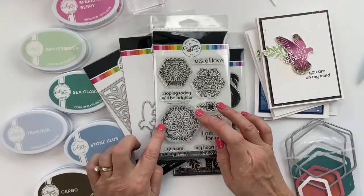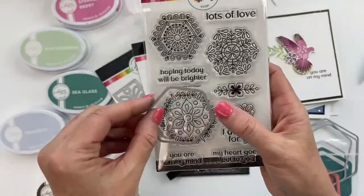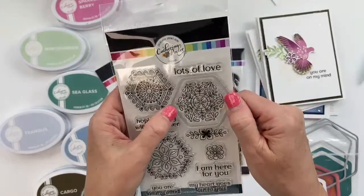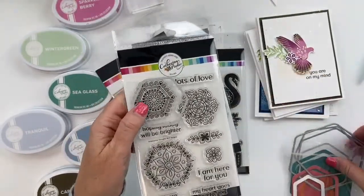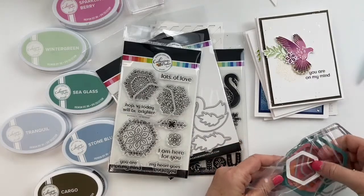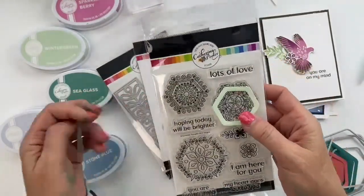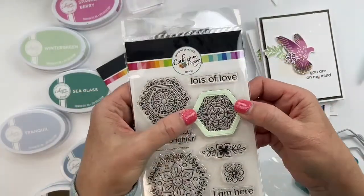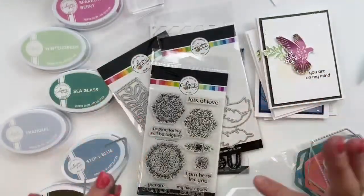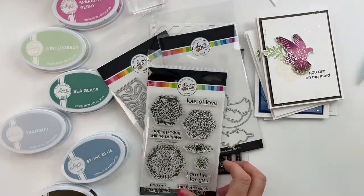So our hexagon dies fit these perfectly. It's funny because it kind of looks like a circle, the Cabana tiles. But yeah, those fit right in there. Those two are the smaller one. So that's so fun. Oh, look. You could use two sizes and cut out a little frame, stamp that, and then put the frame over the top. Hey, that's fun. We're going to have to do some playing with this because that's going to be a lot of fun right there.